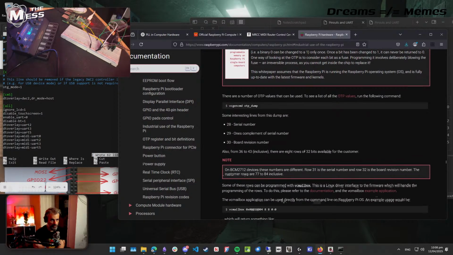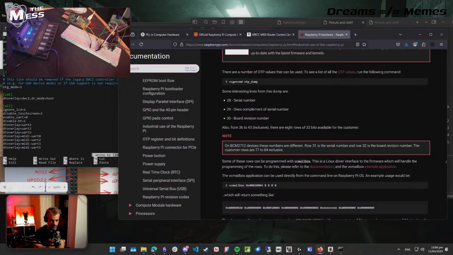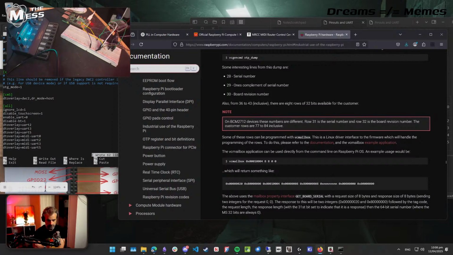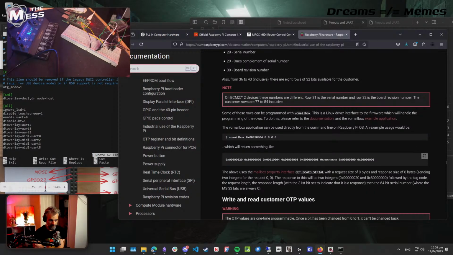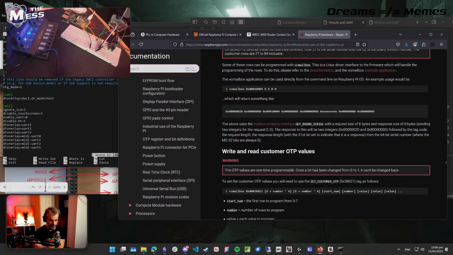I can't remember what the Raspberry Pi 4 is. Yeah, this is crazy. I love it. I love it.